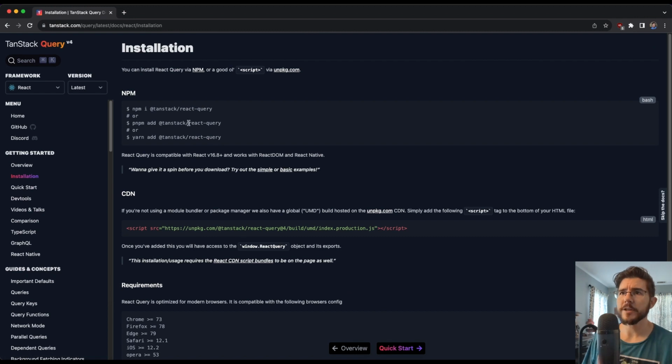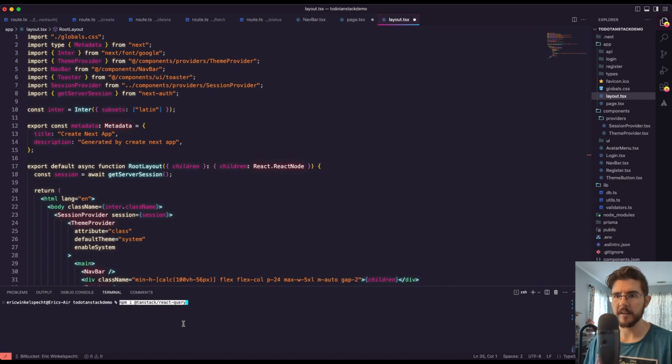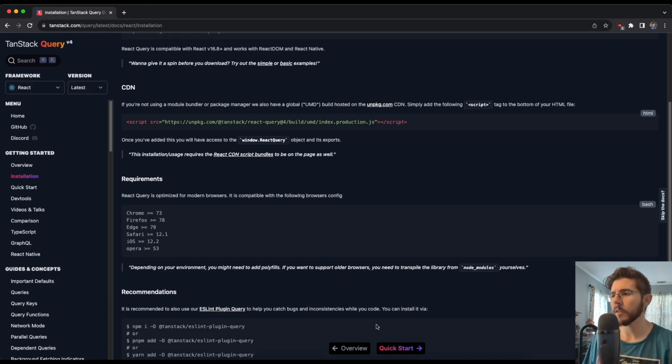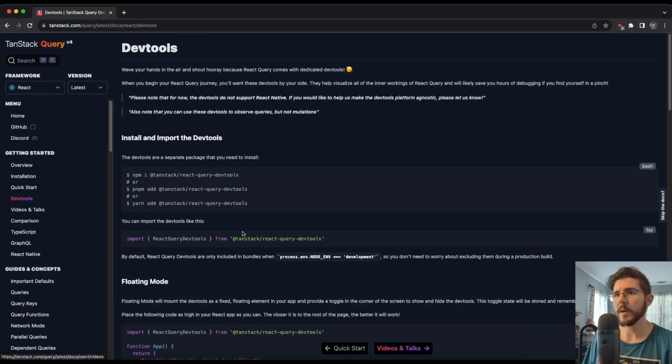So if we go through installation, you can see we've got npm i tanstack/react query. So in your code editor, npm i @tanstack/react-query. I'm not going to run that because I already do have the dependency installed. If you're using pnpm or yarn, you've got those options as well. And then one other thing that we're going to be adding here is they do have devtools. So we do want to take a look at devtools and get the same thing, npm i @tanstack/react-query-devtools, load that up. And again, I've got that already pre-installed, so we're not going to do that. But devtools are going to be really useful to help us see what's happening when it comes to query functions, which we'll get into in a little bit.